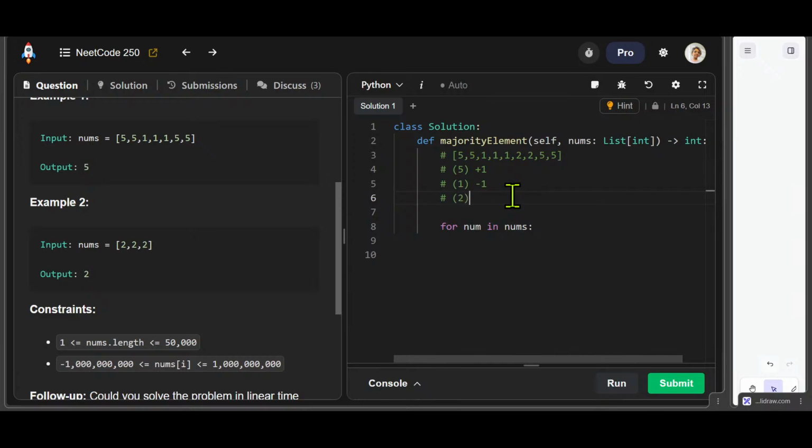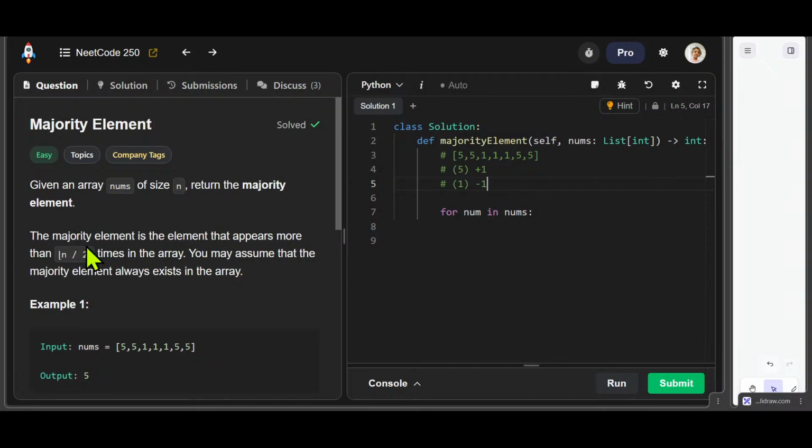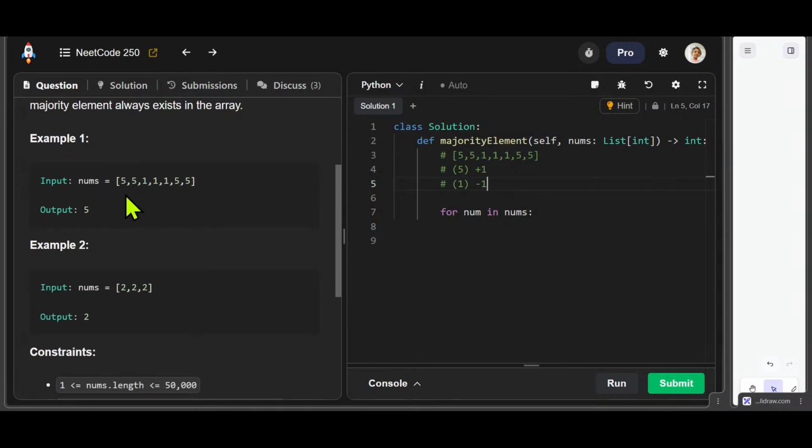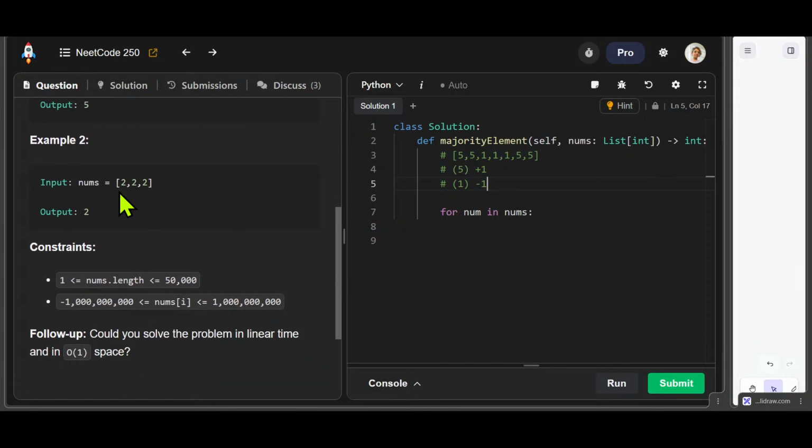What will be the status of 2? How will 2 vote for this? I'm just considering that is not the scenario at all. Maybe I'm missing something in the question. Trying to see if they can have more than 2 different types of elements in nums. Fine, let me implement the logic for this first.